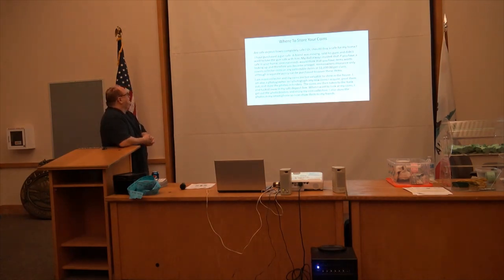I've talked about safe deposit boxes versus buying a safe for home. I never had a safe before, but now I do — I purchased a gun safe from a friend who was moving. My dad always insisted that you have a safe in your home, arguing that criminals would think you have items worth locking up and you'd become a target. Also, homeowner's insurance typically only covers a thousand dollars worth of collectibles — so if you've got a $2,900 coin, you're only going to get a thousand dollars for it. But you can purchase separate policies to cover the items.